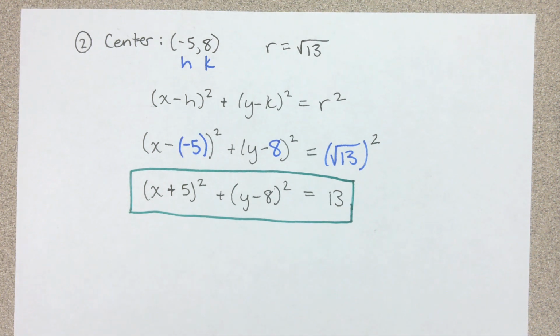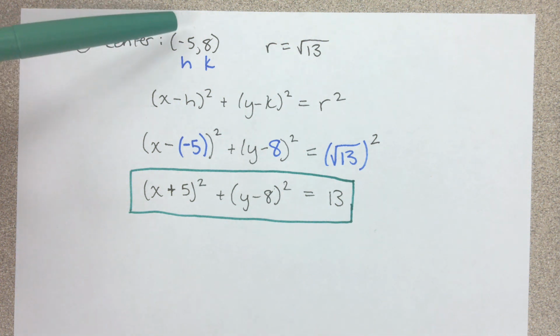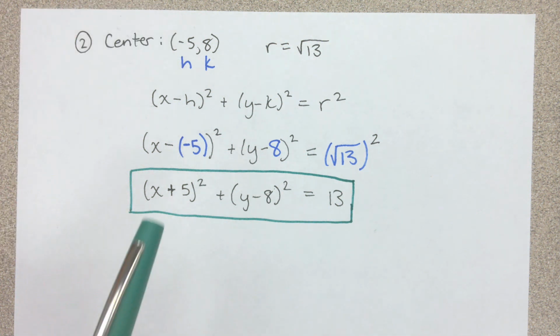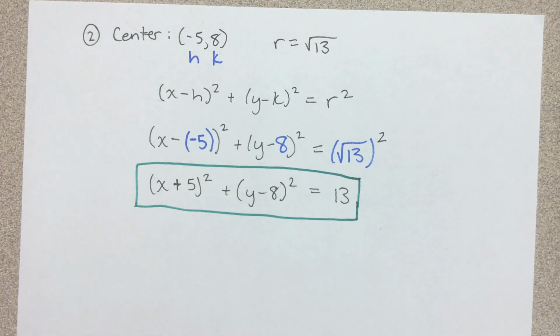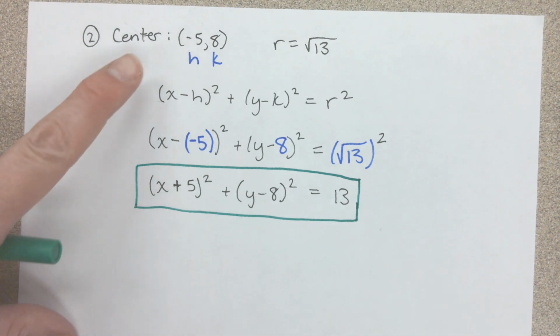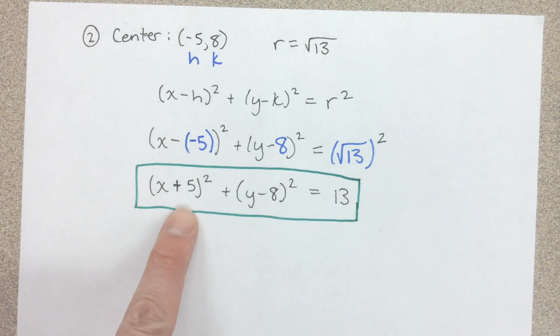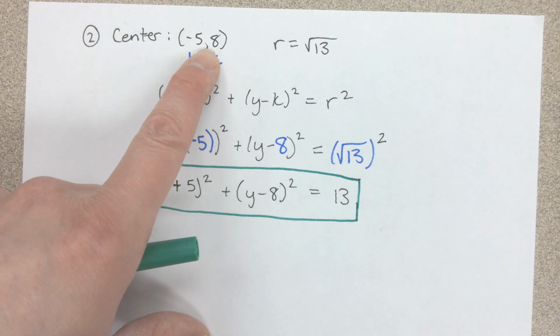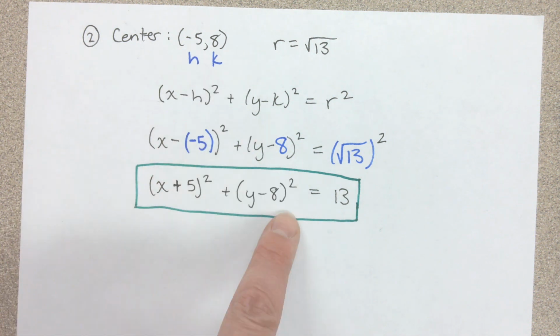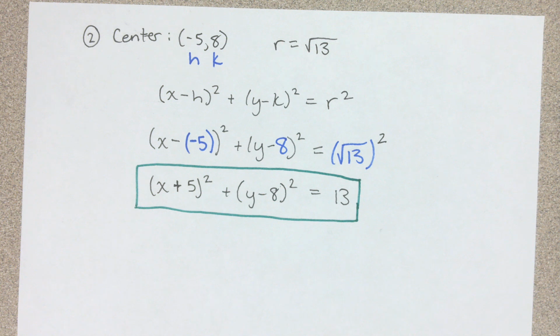And the big takeaway here is to notice that when you plug the h and the k in, the sign is going to change every time because of the minus in the original formula. So in this problem, h was originally negative 5. When you plug it in, it appears to be positive, but it's not. And then when you plug the k in, 8, it started as positive, but in the equation appears to be negative. So just understand that that switch does happen. Something to think about. Any questions on these types of examples before we do something else?